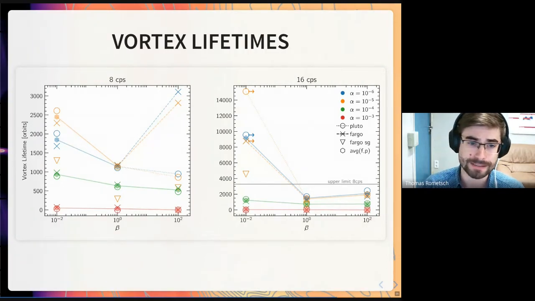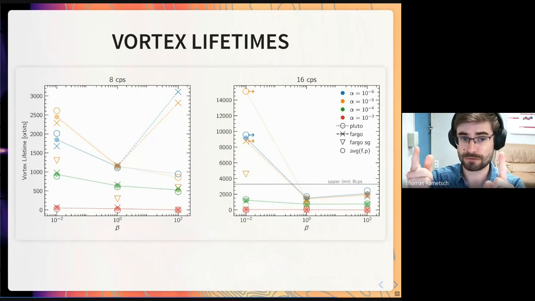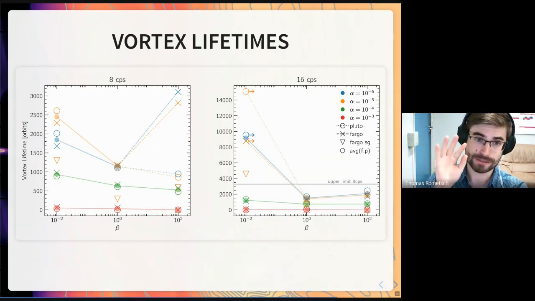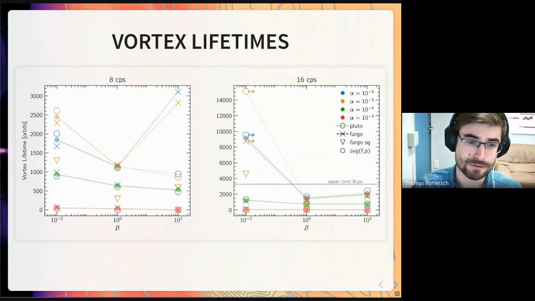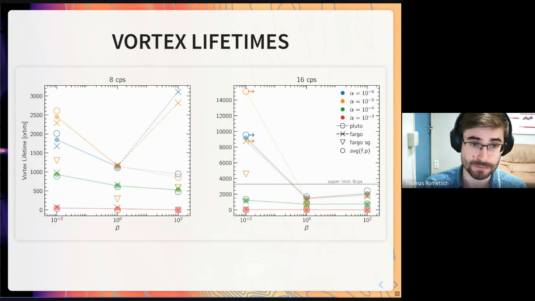But keep in mind that if you increase the linear resolution by a factor of 2, your total resolution increases by a factor of 4. And because the cells get smaller, we need to use smaller time steps to track the fluid. So the computational cost on the right side for 16 CPS is 8 times the one of 8 CPS. So here we very easily run into runtime constraints, because these simulations here took weeks to months to simulate.